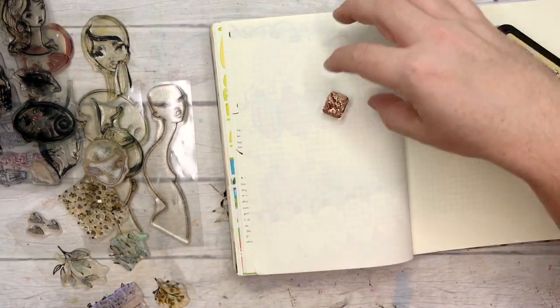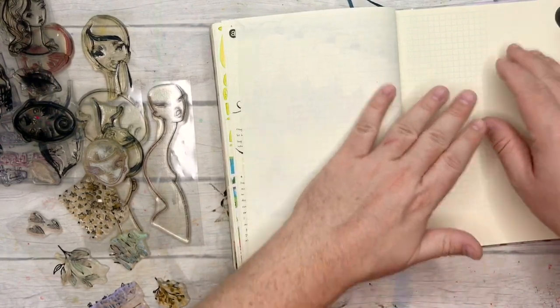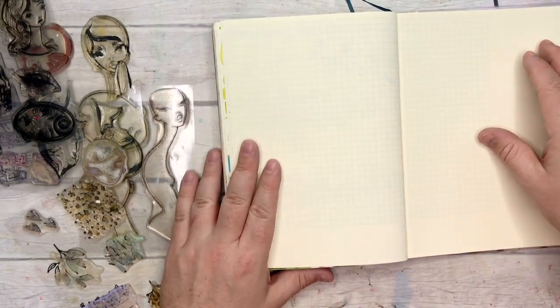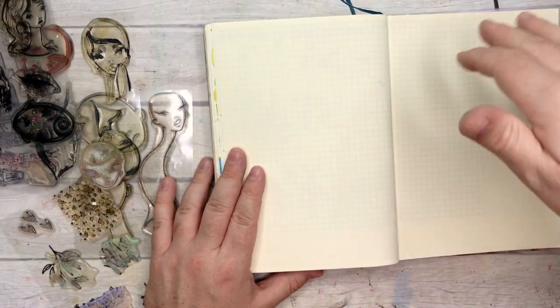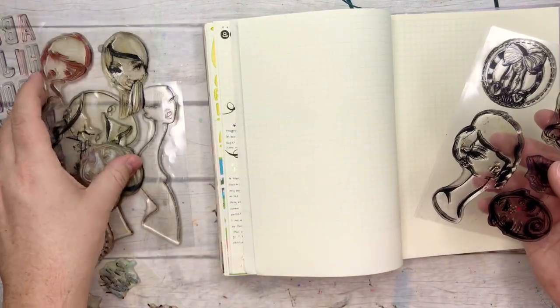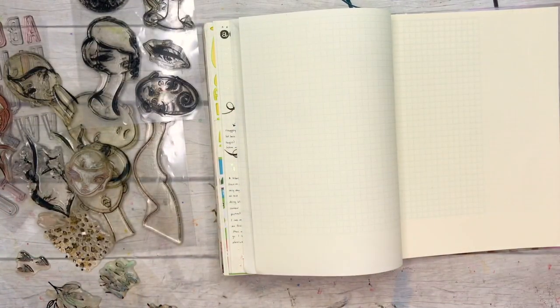So I'm going to put these over here. I'll also put the Mission paints over there. Let's get to stamping. I've got to skip one page so I can put those together. Now, I want 7 of these ornaments stamped out because I'm going to do daily documenting in the week leading up to Christmas. I've got a lot of stamp sets here. I've actually decided to pull out almost every stamp set I've ever made with all the faces and things that I could use because I want to just go nuts with it.